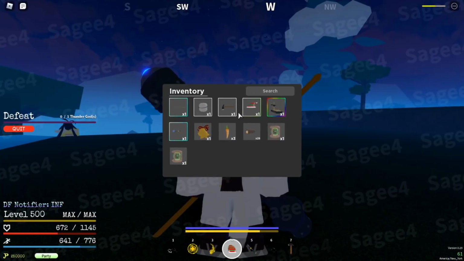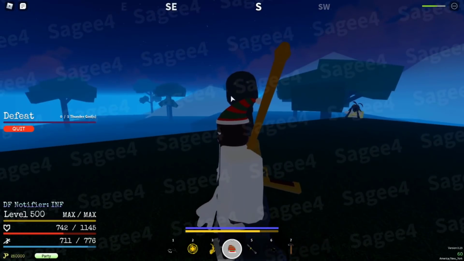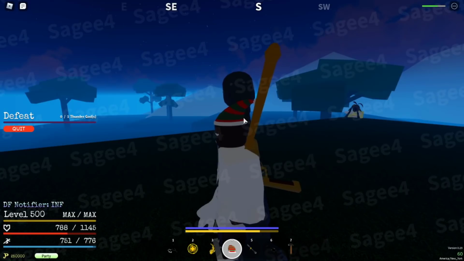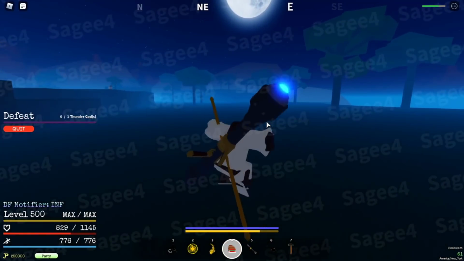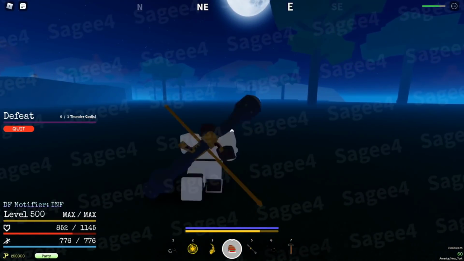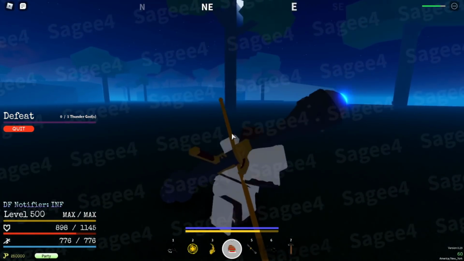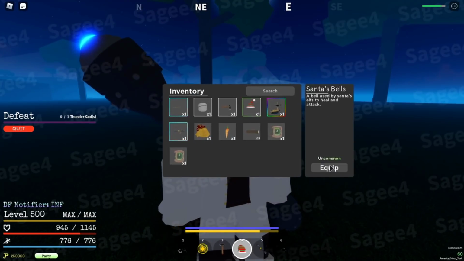Oh yeah, vanity slots were added as well. So now with the vanity slots, vanity means whether you want to show it on your character or not. If I put it on, it's gonna show it. If I don't, it's gonna disable it. So now you do not have to wear capes. If you didn't like the way the cape looked on your character, or any of the drops that give you HP or buffs, you don't have to wear them anymore.